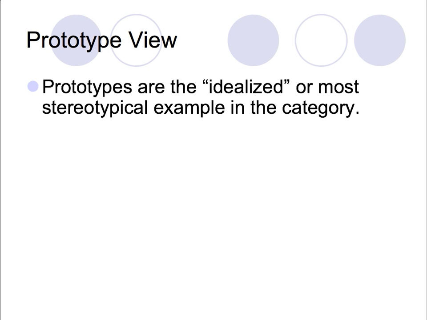One idea is the prototype: instead of sharing features, we compare things to a prototype, an idealized representation of the concept or category in our head. When you think of a bottle, you're probably thinking of an idealized bottle. My bottle was a green wine bottle. In fact, it didn't even have a label on it. I was just thinking of a typical bottle. Some of you might have been thinking of a typical water bottle.